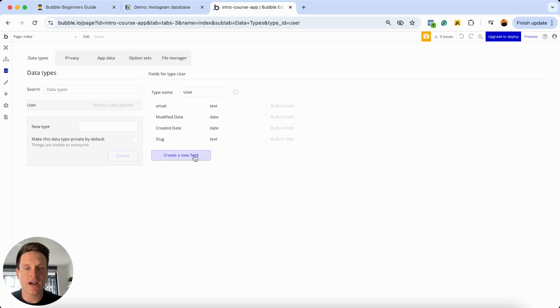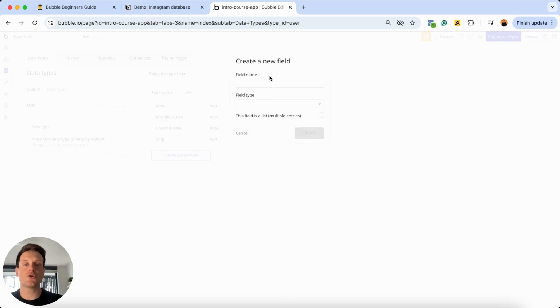So if we were to create a data field here, and look, I know this is under my user data type, not my comment, but bear with me. If I was to create this here, I would call this a comment. And what I could actually do is link this field type to my post. So let's pretend for a second this user data type is called post. What I could do is create that. And that means that every single time someone creates a comment, I'm going to link that back to the original post that they had published it on.